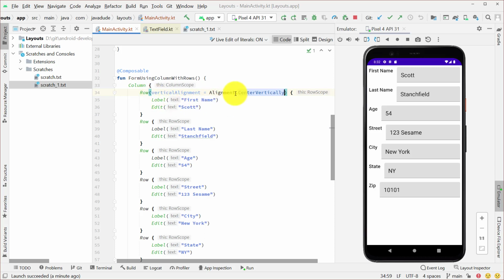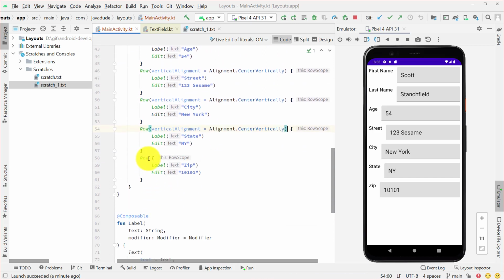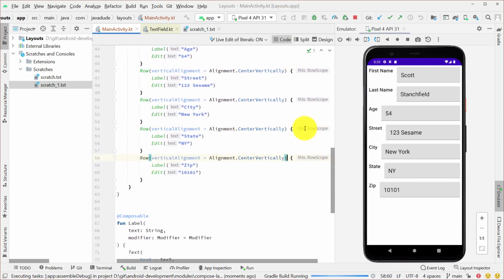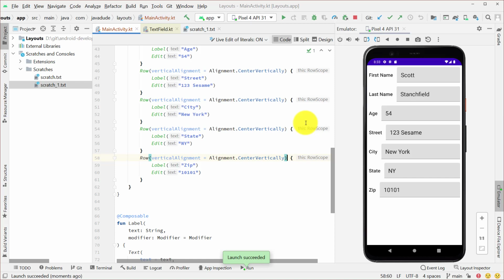And what that'll do is all the components inside that row are going to be centered through a center line, through a midline that goes through all of them. And that actually should make things look quite a bit nicer. I'm going to go ahead and copy that and paste it into all these ones down here. And let's rerun it. That should improve that a little bit. And there we go. That's much, much better.